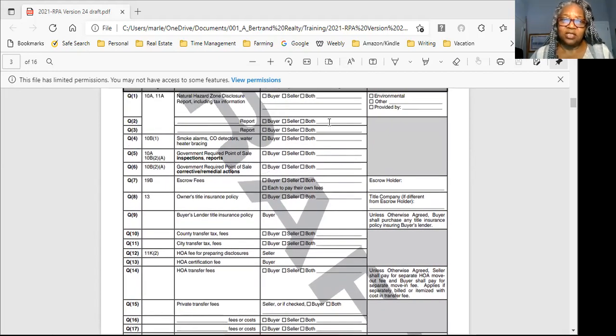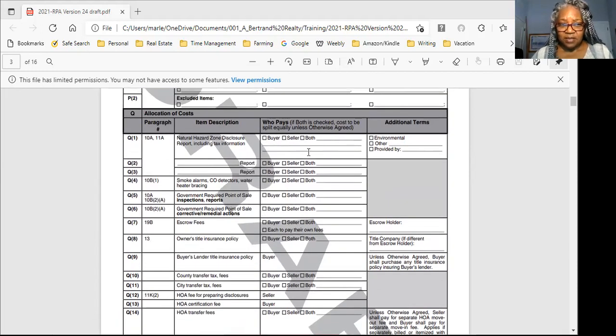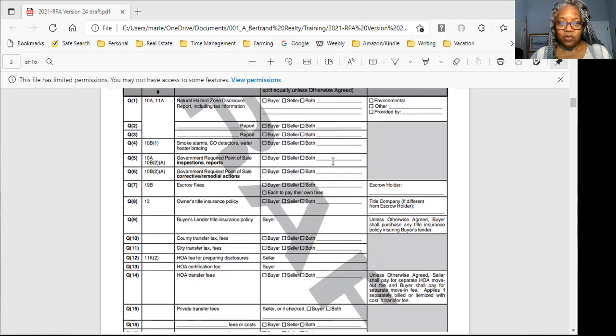And it's a good idea to kind of get an idea of how much these reports cost. So for instance, I know that the natural hazard zone disclosure report can be obtained for anywhere from $49 to $99. And you just kind of have to be aware of the cost when you're negotiating, because you might want to negotiate that your buyer will pay that. It makes your buyer look good, that they're taking on that cost, but it's only a $49 report. So you can say, well, the buyer's going to pay for that. And it just makes it look like, okay, we'll accept that.